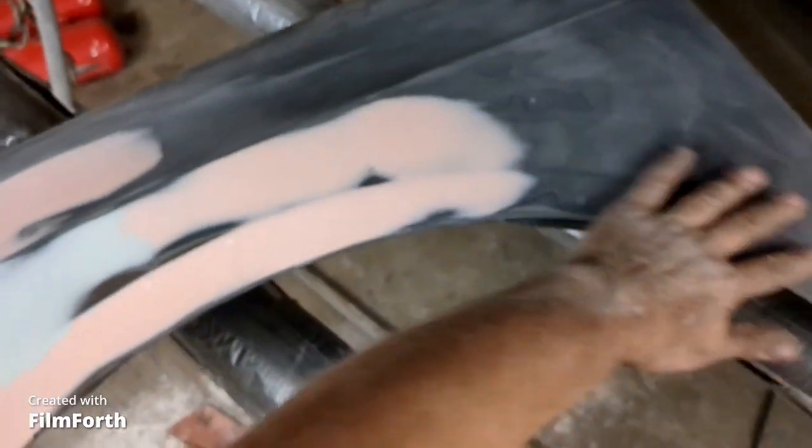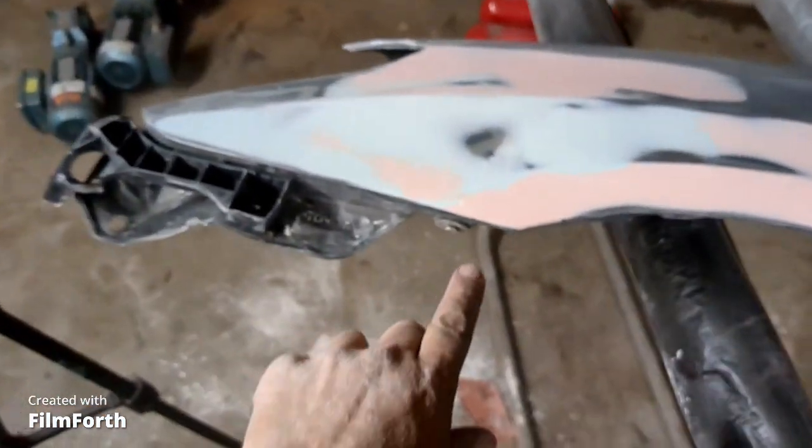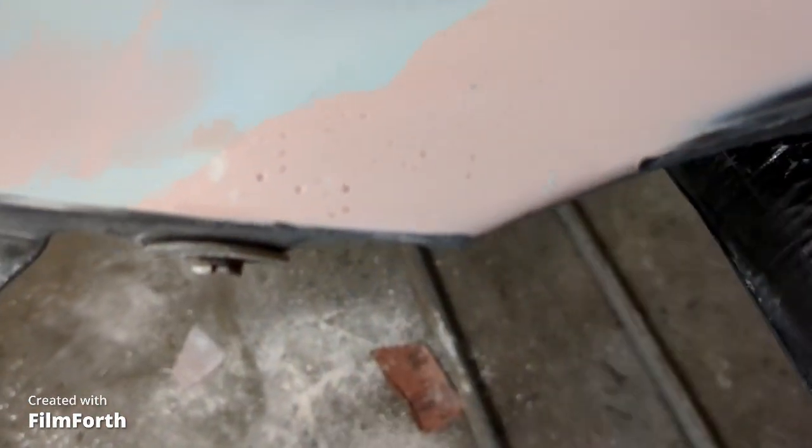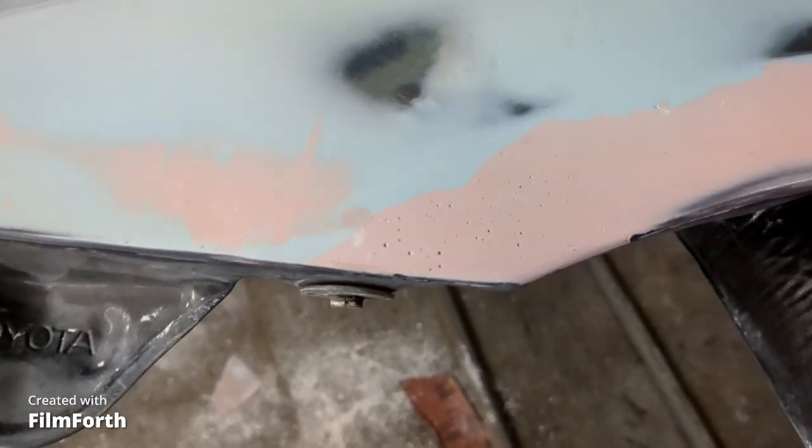Feels really good. So I'm going to put some high solids primer on it. Give it a coat of high solids. There's a couple tiny little pinholes right here. I'm just going to fill that with that high solids primer. Even if I have to take my finger and give it a little smear over the wet primer, just to make sure it gets in there. And it'll be fine. It'll solidify. The pigment will get in there. Fill it right up.